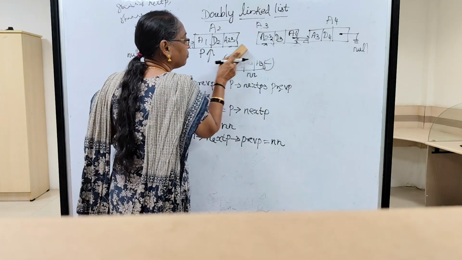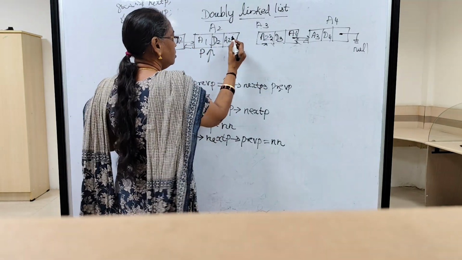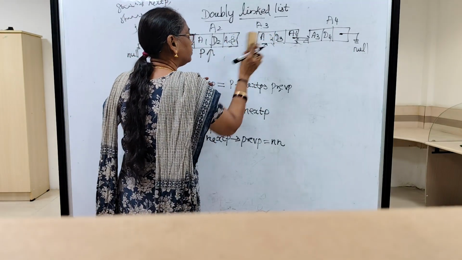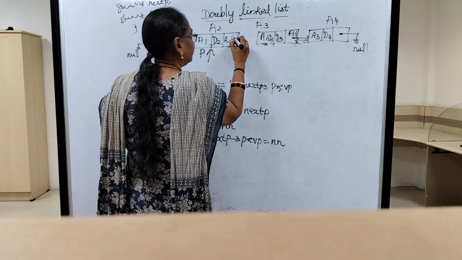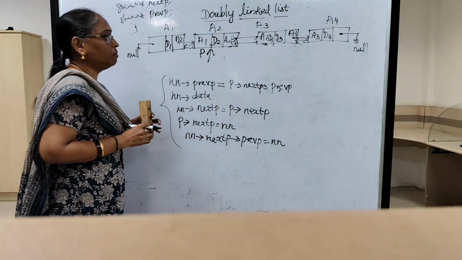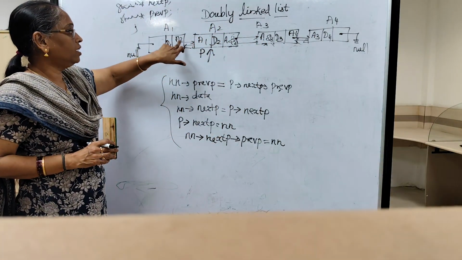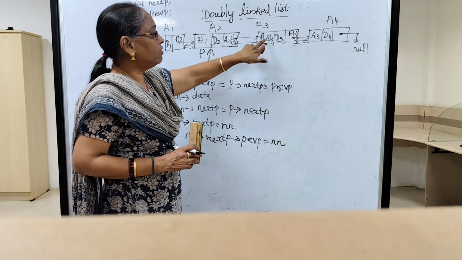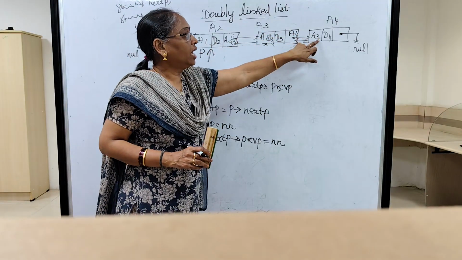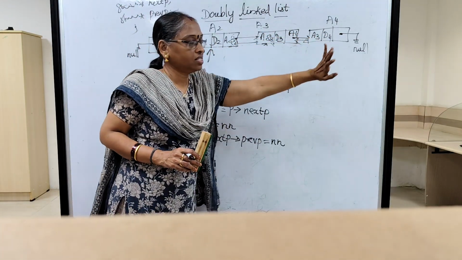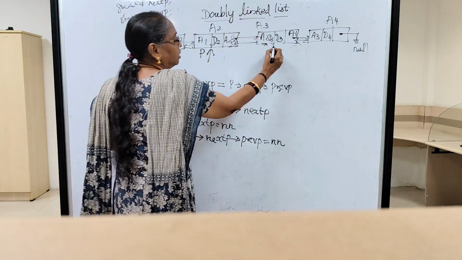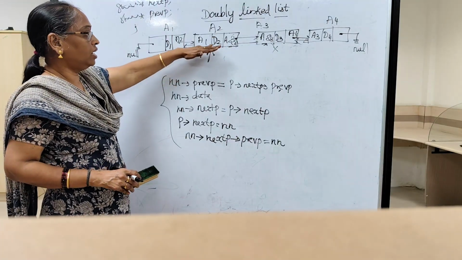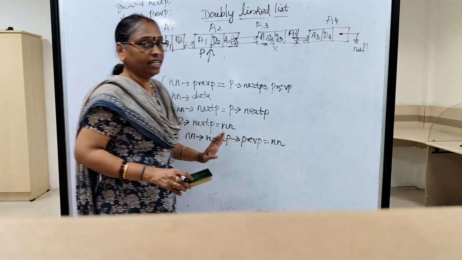See, for example, imagine I have a doubly linked list like this, right? So the next of A1 is A2, the previous of A2 is A1, next of A2 is A3, the previous of A3 is A2, and next of A3 is A4, and the previous is A3, and that is null. Now I am going to delete this particular node. In the case of singly linked list, I have to stand a step ahead and I have to change the pointers to do the deletion of a node.